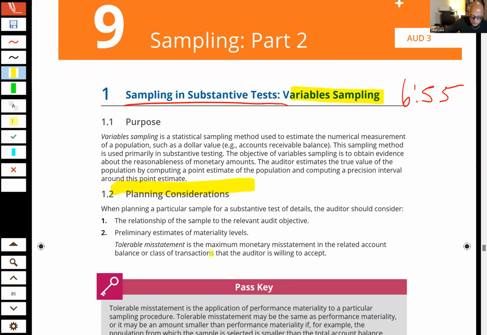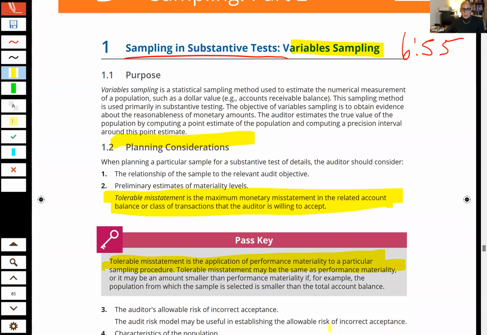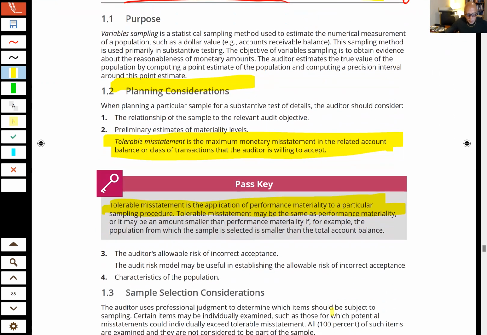Now, our planning considerations, and you're going to notice here that we have some similar terms to what we were looking at for our control testing, but now we are relating it to our tolerable misstatement. And this is the maximum amount of misstatement that the auditor will accept in an account balance without determining that it is materially misstated and thus feeling the need to alter our opinion on our financial statements. Okay. Now it goes back to our discussion in chapter 2. Remember, we said that we have our materiality at the overall financial statement level. We have our materiality for a performance level, which is always less than the overall financial statement level. And then we said that when we're talking about using sampling techniques, we call that tolerable misstatement. So now we're getting into that discussion.